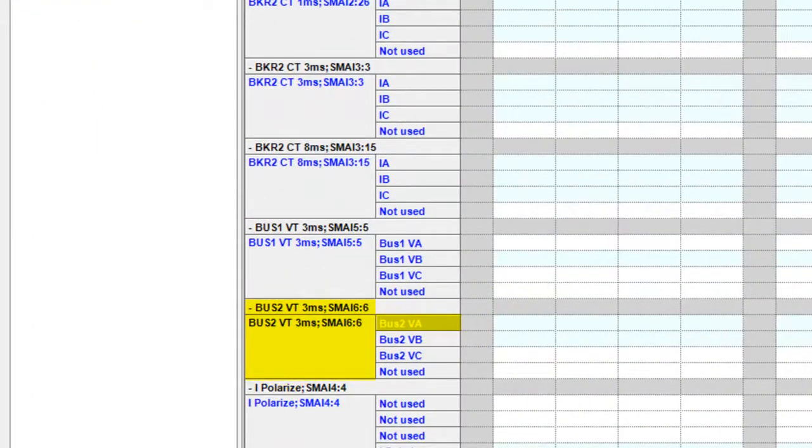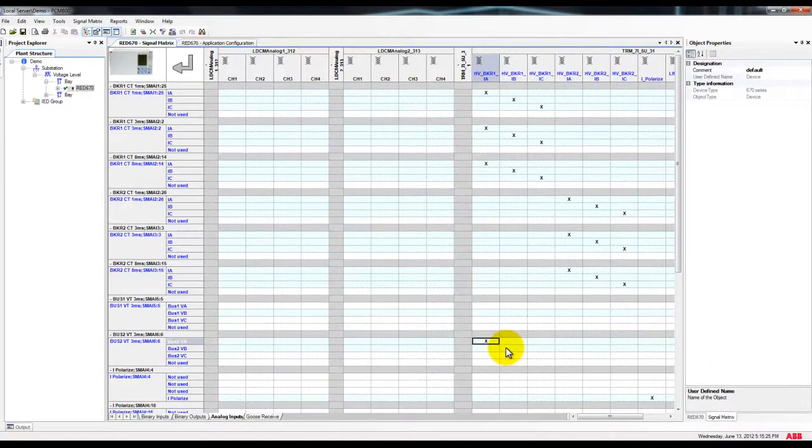This can be done for any physical analog input that we'd like to connect to any function in the signal matrix. Now, as you can observe, you can connect whichever physical analog input you'd like to whichever function in the Analog Inputs tab by just double left clicking until an X appears. Also, when a connection is made for a certain function to a physical analog input, the row of that connected function turns to a light blue color.